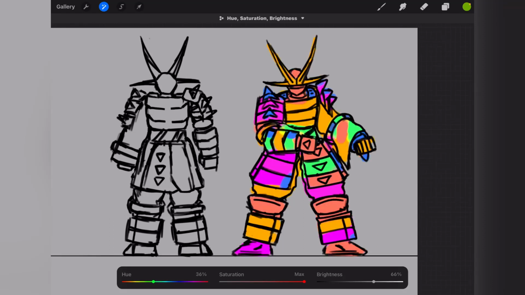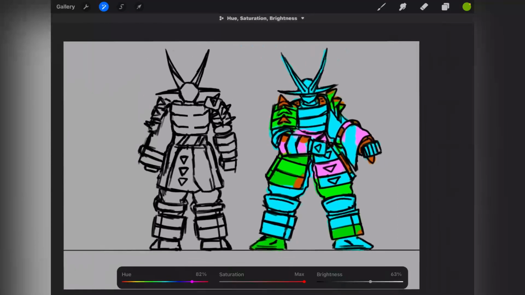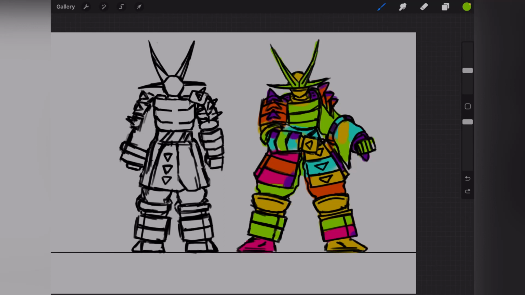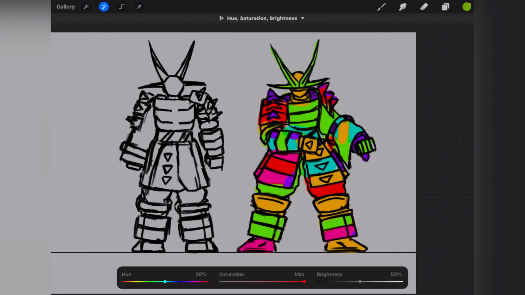This emphasizes the point I'm talking about, where you don't just increase the saturation of everything. I remember when I was a beginner in editing videos, I would take the saturation of the video and turn it up to the max, and I would even increase the brightness sometimes. And it's just like, there's such a thing as too much color.